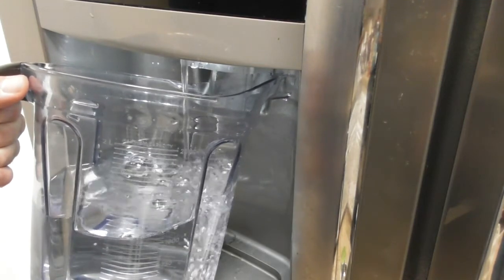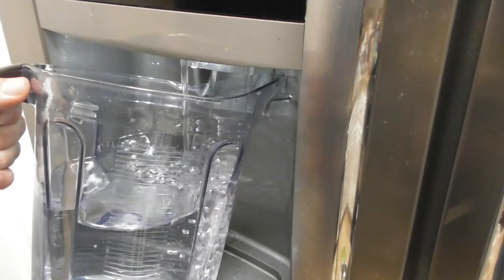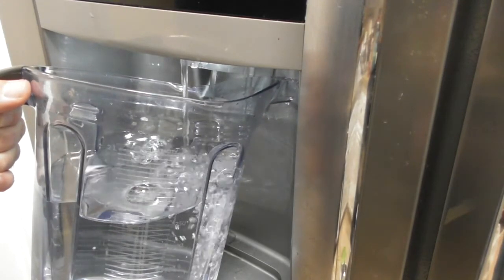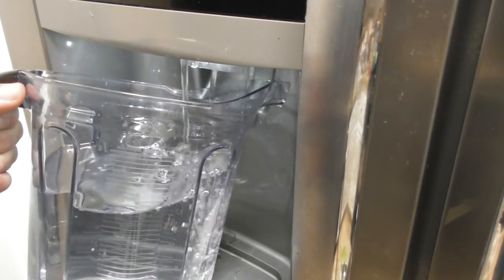The water is clear now. I don't know if you can see it in the video, but the water is no longer cloudy. I've done about 5 containers of water. So I'm going to turn this off now and show you how to go in there and do the reset.